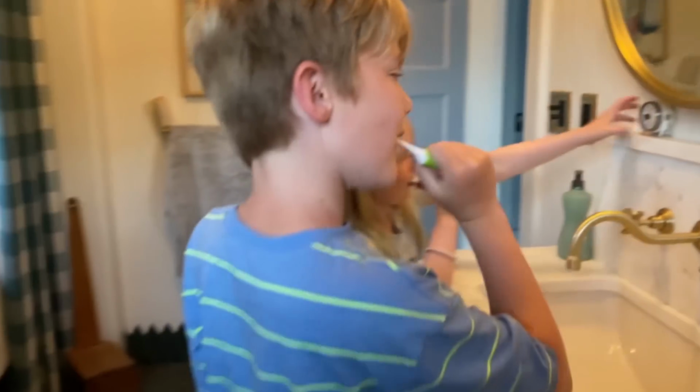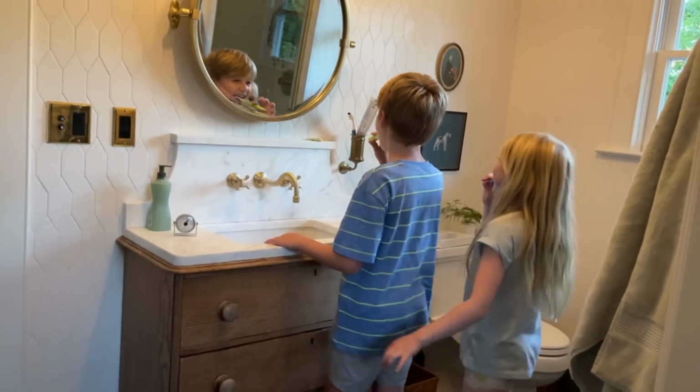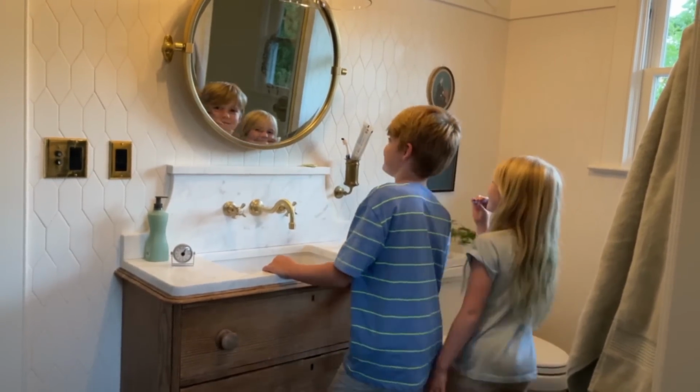So I have 2 kids, 7 and 9, a 9-year-old boy and a 7-year-old girl. And it's funny, when we started this whole process, they were 4 and 6. As a mom, it's really hard to not design for your current needs of your child, but really, they grow a little bit every single day. So now they're 7 and 9 and they have different needs than they even had a couple years ago. So you really have to design with longevity in mind.